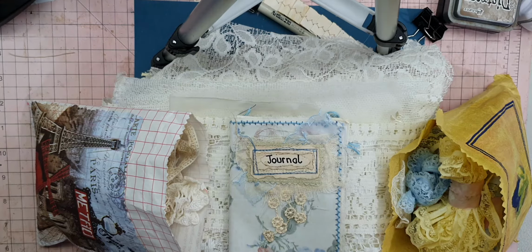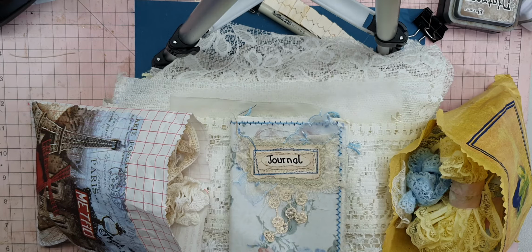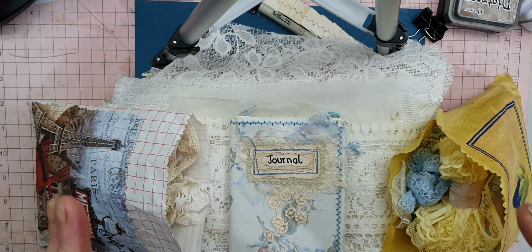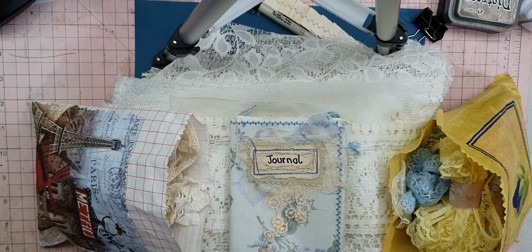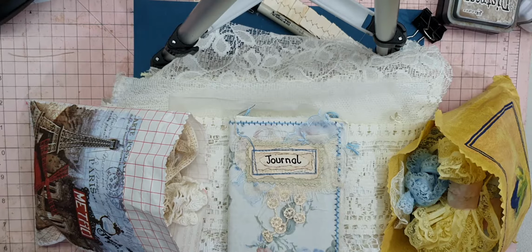Alright, second box. This is going to be a mixture, a box of mixed laces and trims, and yes, laces and trims. So with no further ado, I'll go through it. It's another big pile. I don't have the box set because the post office is not open on Sunday. So I'm going to pop into the post office tomorrow and put it all in the same sort of medium-sized box where the postage is about $12. And it'll be jam-packed.